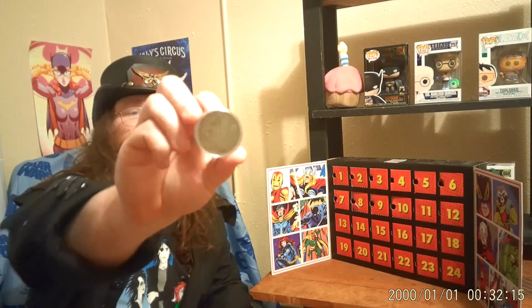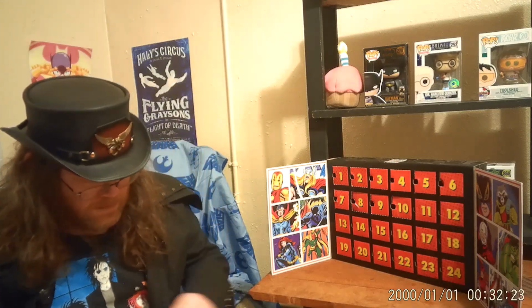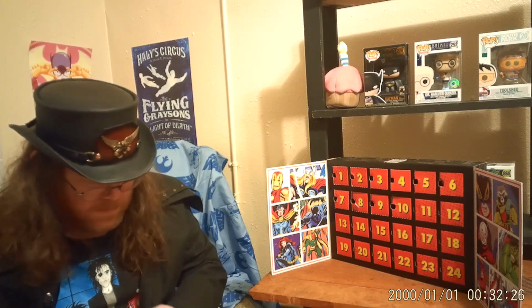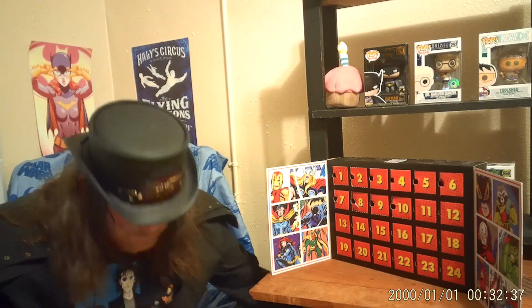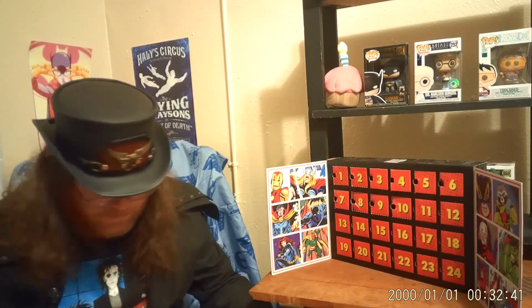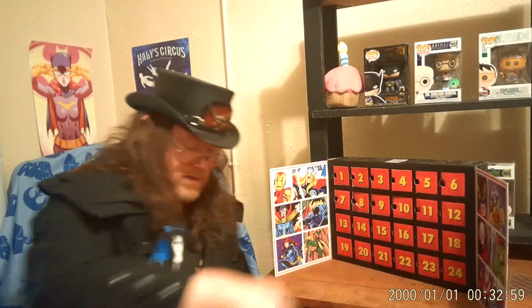And here she is. Here she is. Somebody else who's getting a movie real soon. Wonder Woman. And yeah, that kind of makes me wonder, though. Just kind of guessing, I'm not quite sure how they figured out and did everything, especially the way they've jumbled up the characters. Batman is pretty much the most predictable one, unless Superman is 24. But we will have to wait till the end of the month to find that out. But we're already halfway there, so it won't kill anybody to wait that long.